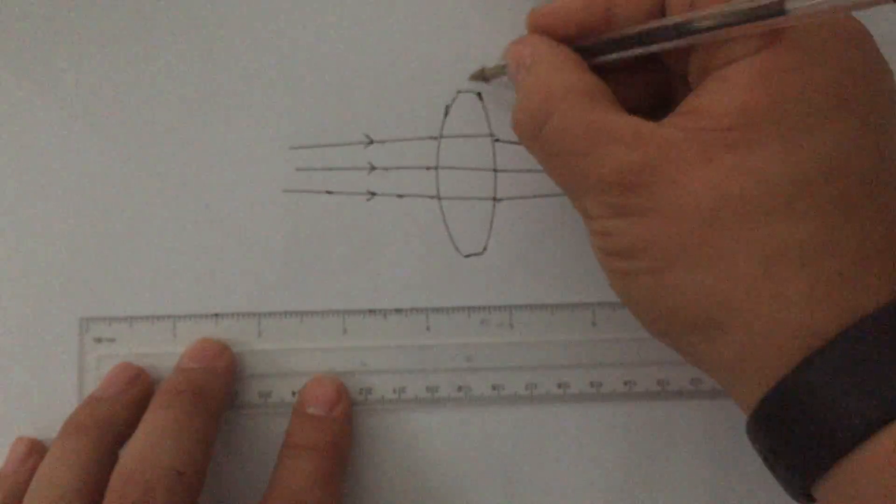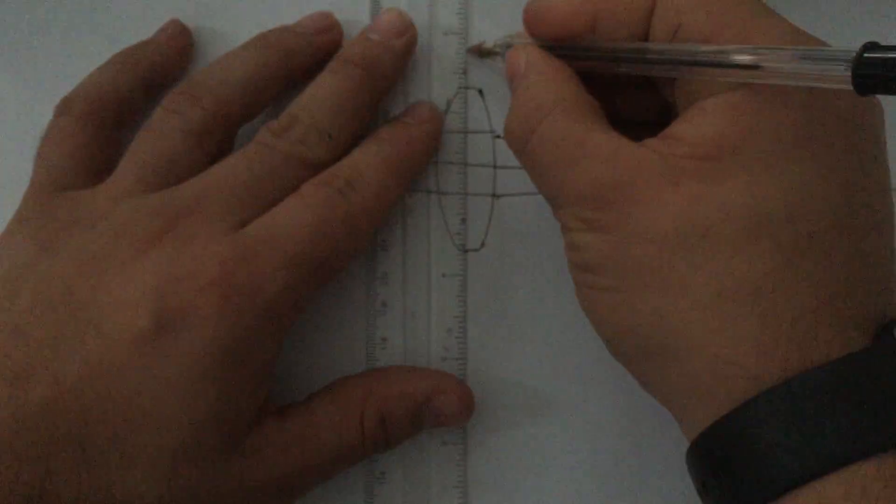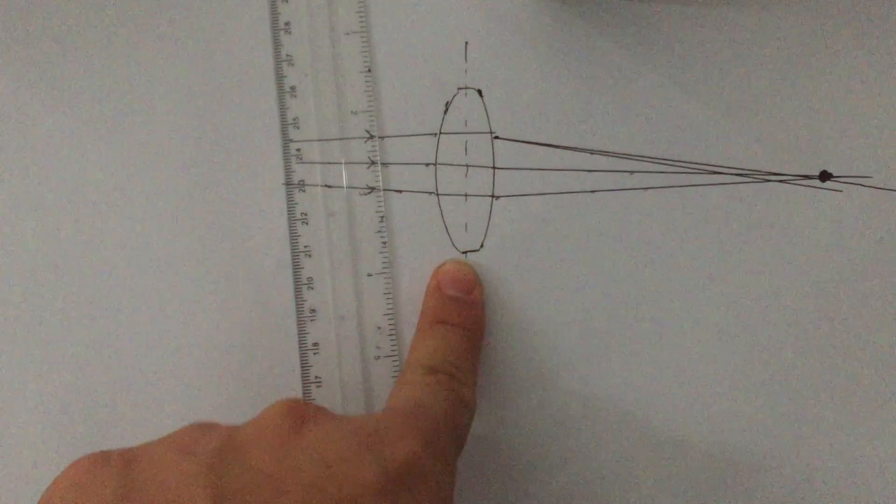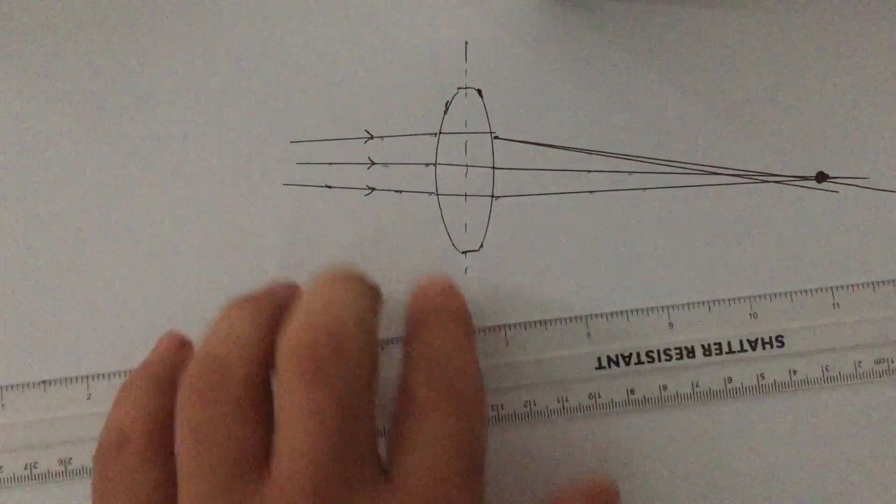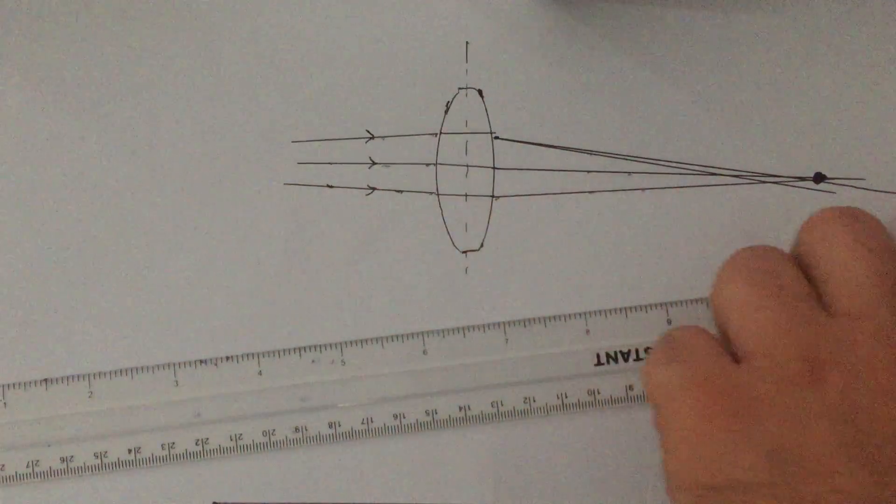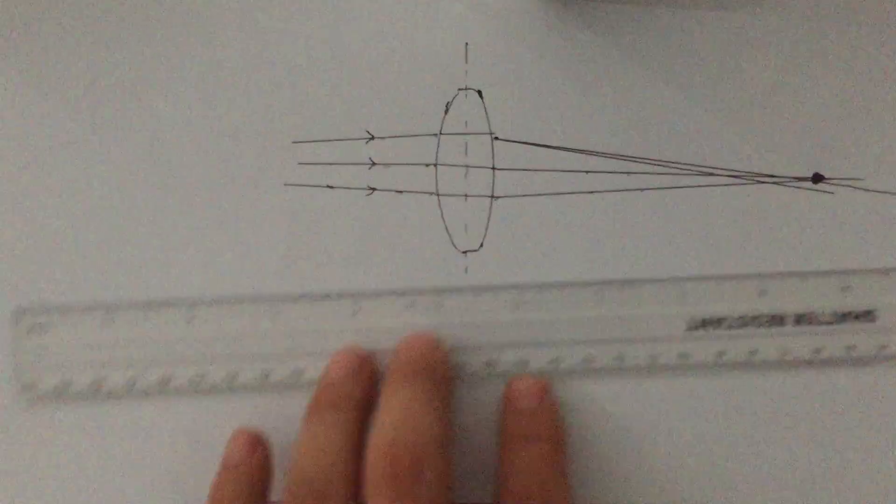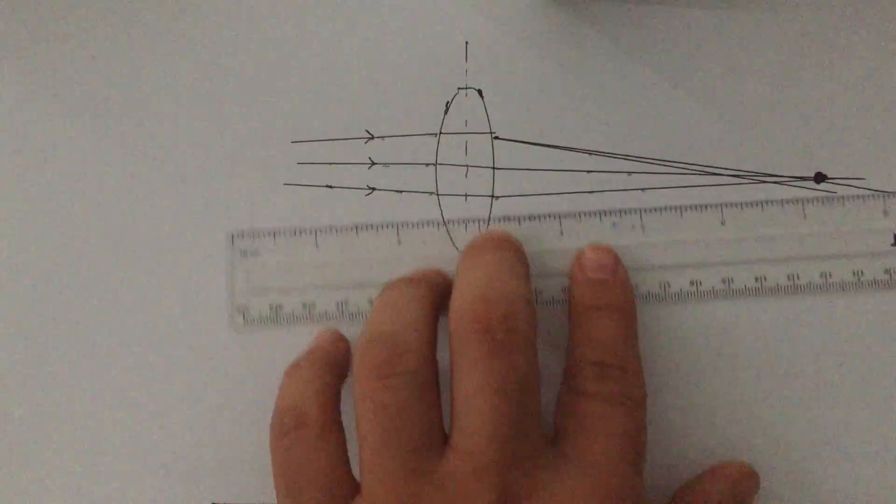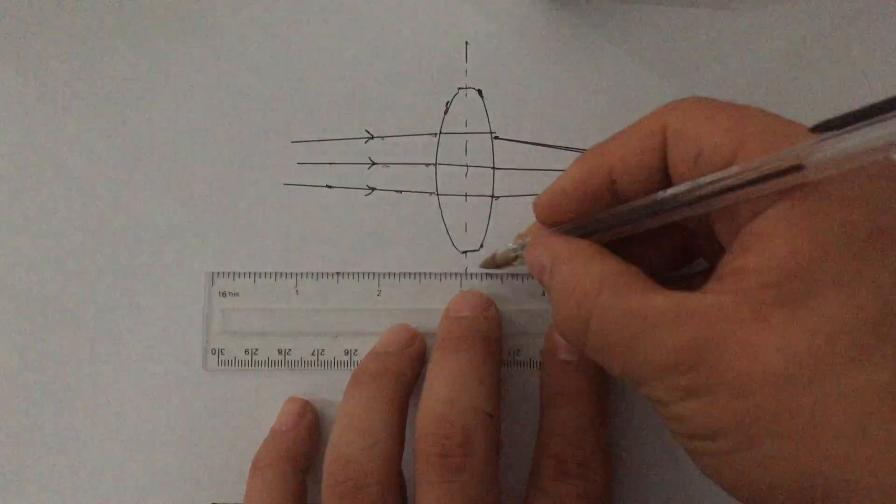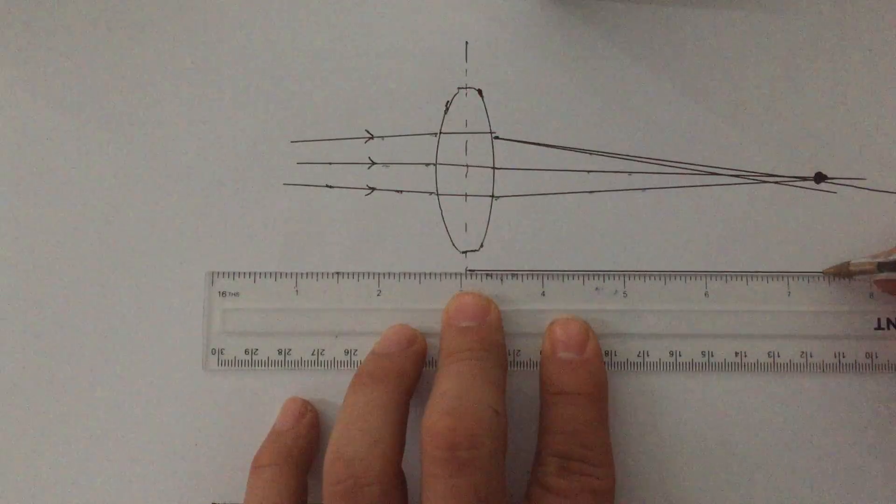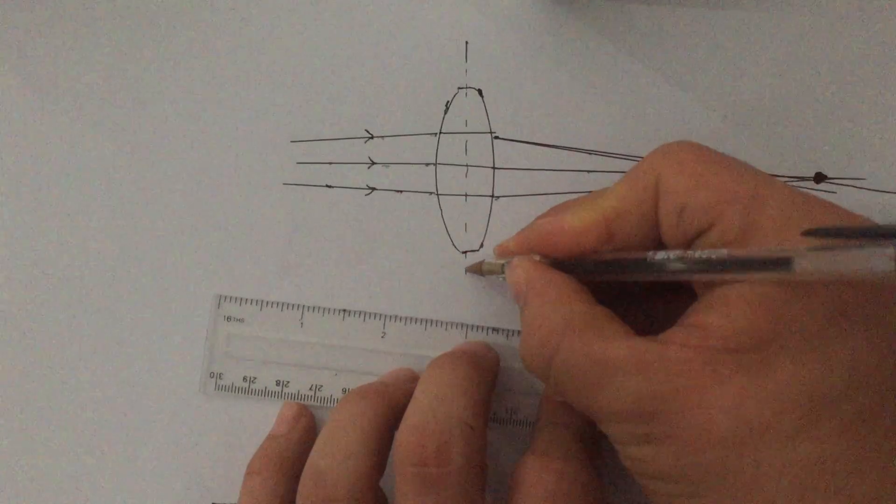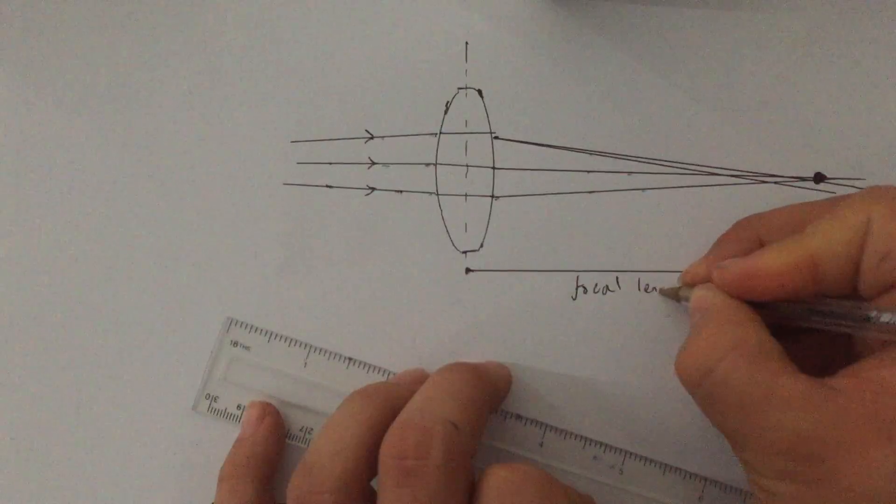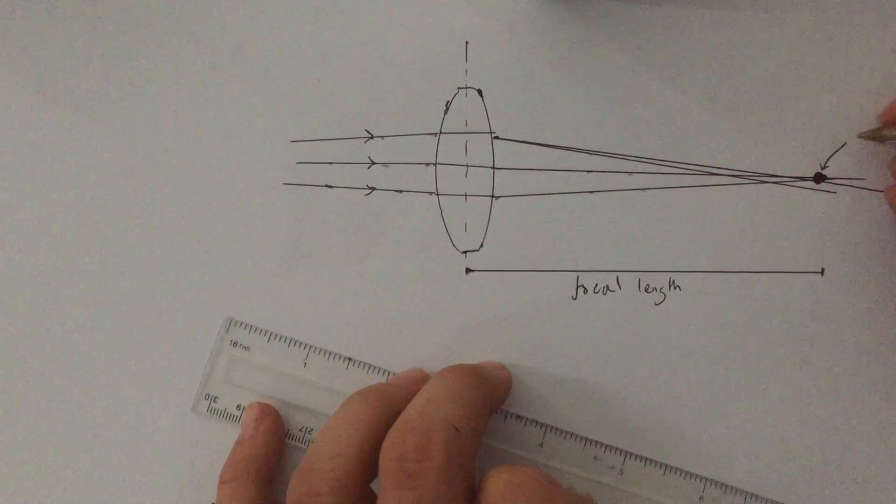In terms of a few labels on here, on our actual lens, we have the semi-major axis of the lens. This line here, where the central ray goes, follows what we call the principal axis, which is where the central line would travel. What I'm interested in is this point over here. The distance to that point is called the focal length. And that point itself is called the focal point.